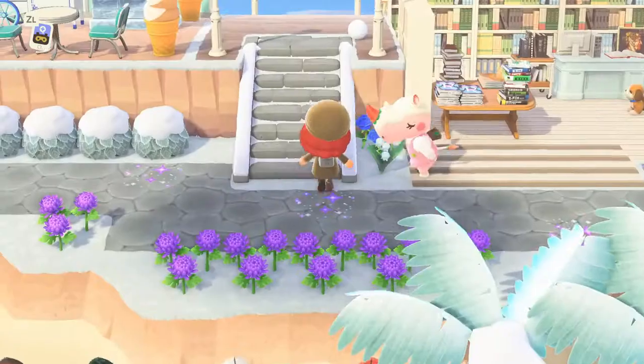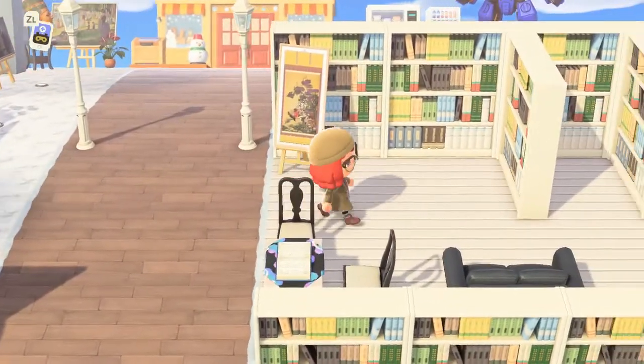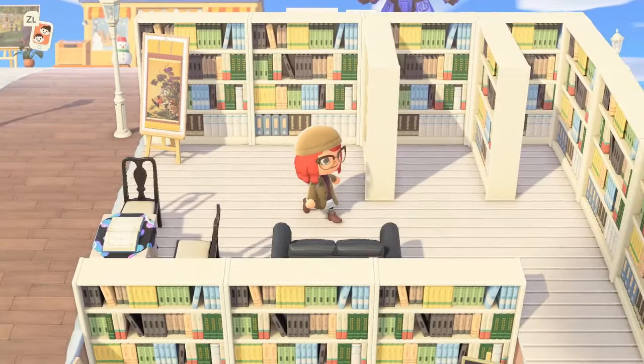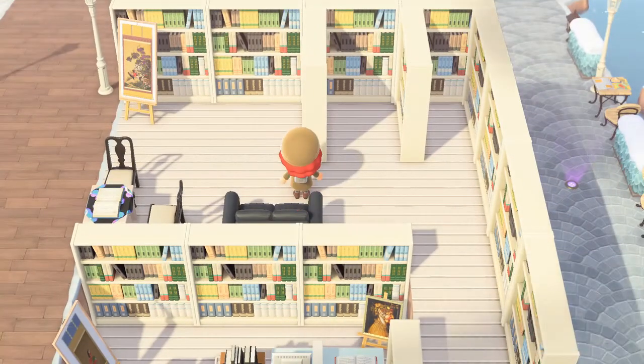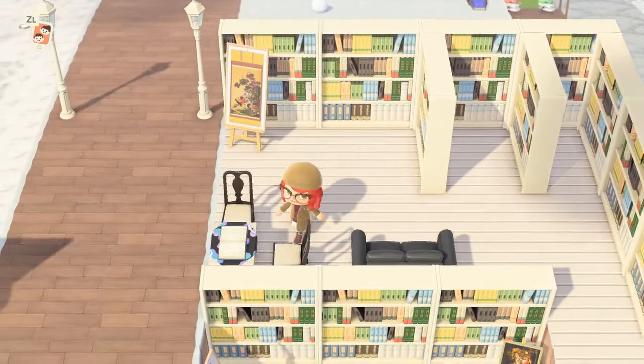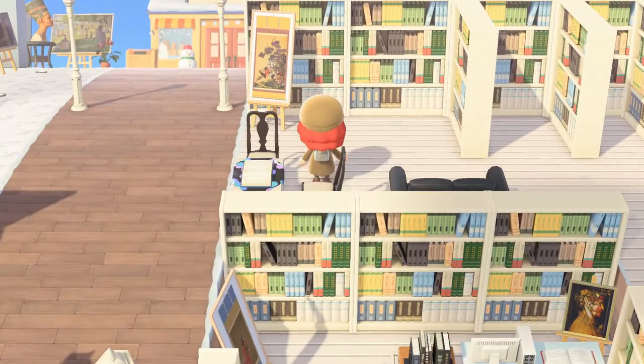On the second level I was sure to include some seating areas for people to preview their books before purchasing, as well as tables and chairs for students to work on projects and a little bit of tranquility, similar to what you would see at a real bookstore. I also jazzed up the space with some splashes of art as if they were advertising certain books.